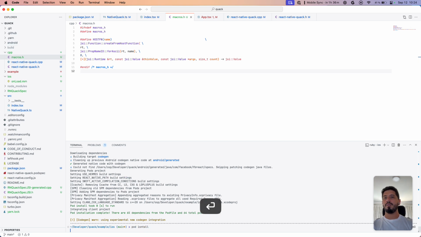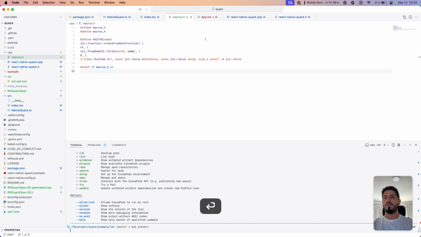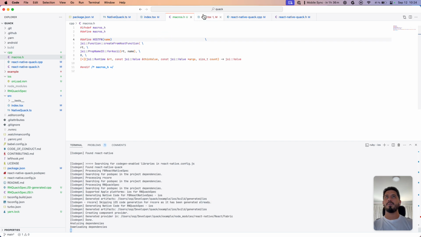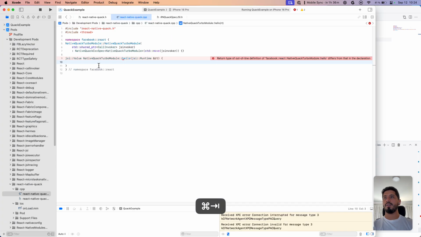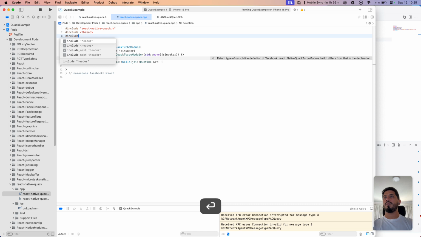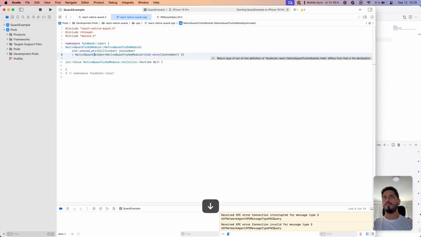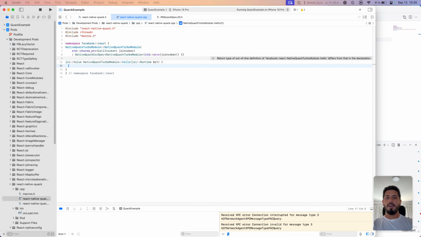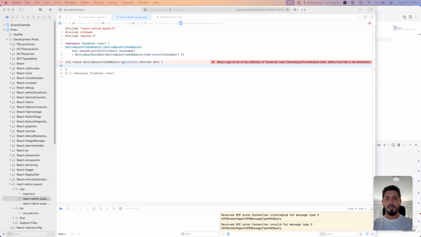I'm going to do a pod install again, so the file gets dropped in the correct place and gets recognized by Xcode. I'm going to include my macros.h. It's not there yet, maybe, who knows? Okay, and here we need, let me just copy some stuff because it will be easier that way.